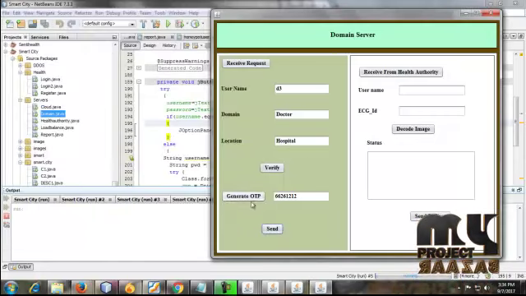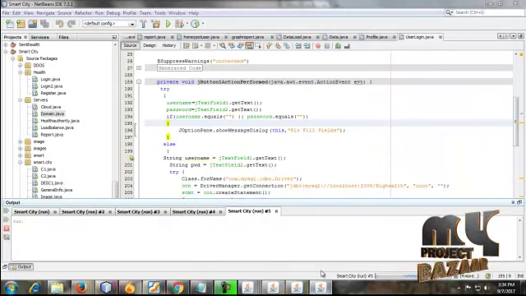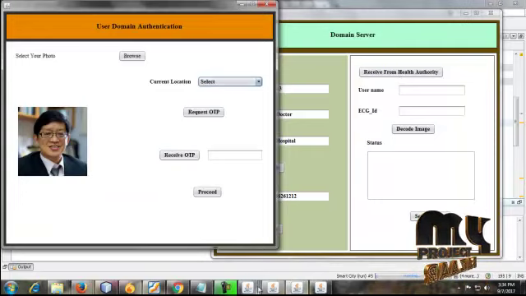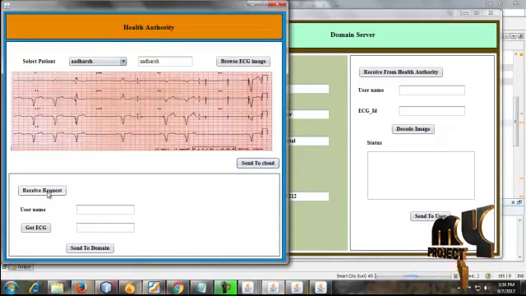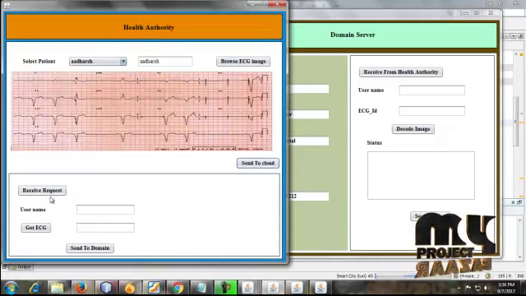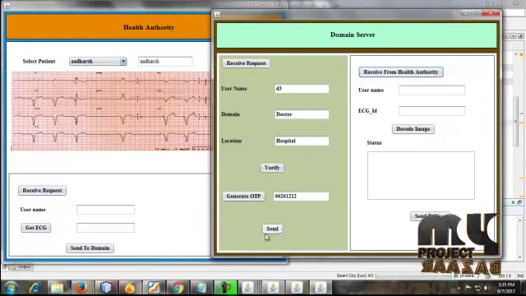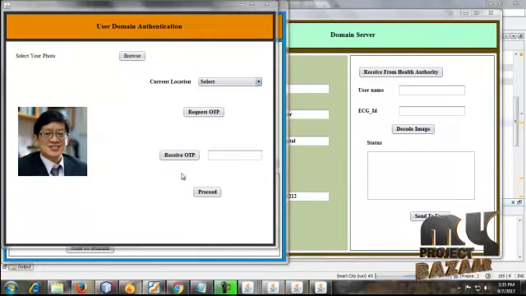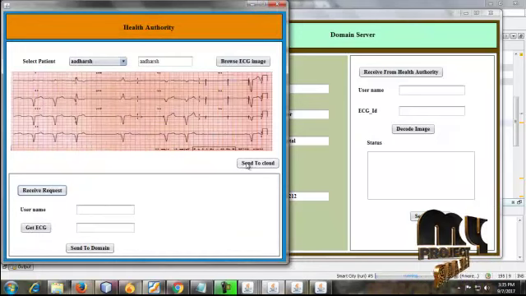So now we will analyze the health authority.